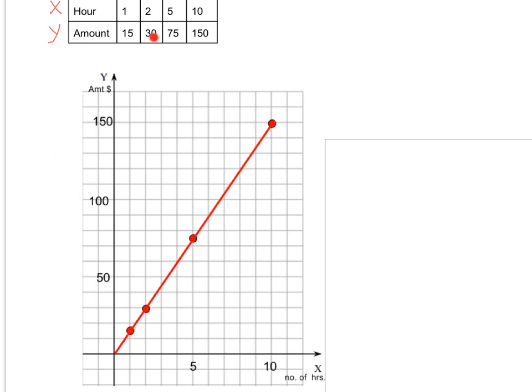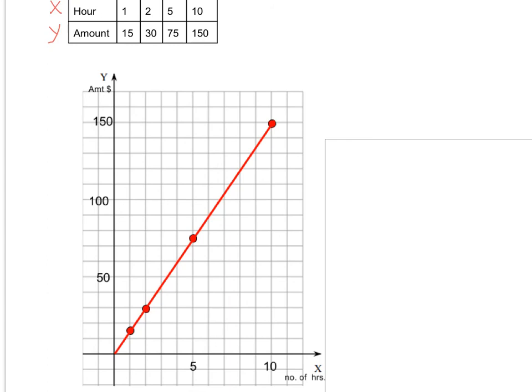The other point is (2, 30). So 1, 2, right? Because for my x-axis, I use 1 square to represent 1. So 2 and 30. So this is 10, 20, 30 right here. And then the next one is (5, 75). So 5 is right here. I need to go up to 75. So this is 50, 60, 70, and 75 is right in the middle here. And then the last point is (10, 150). So this is 10. Go up here. This is 150. So now I located these 4 points and I can just join them to form this line.